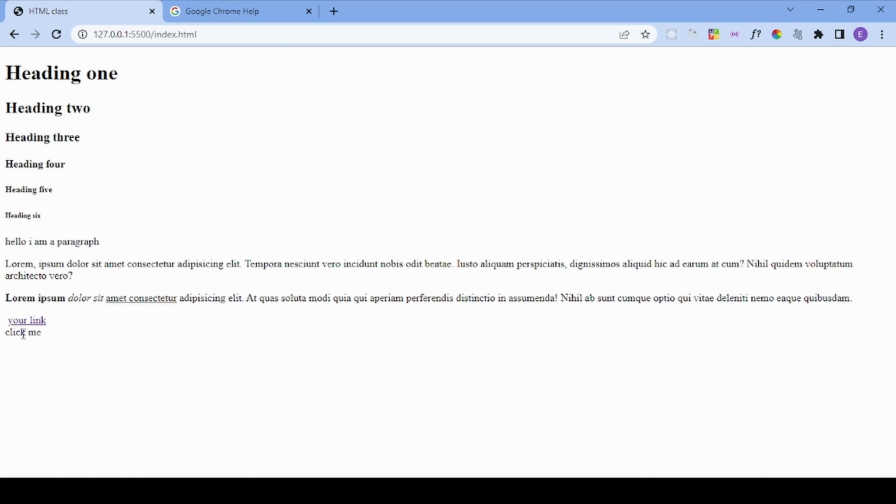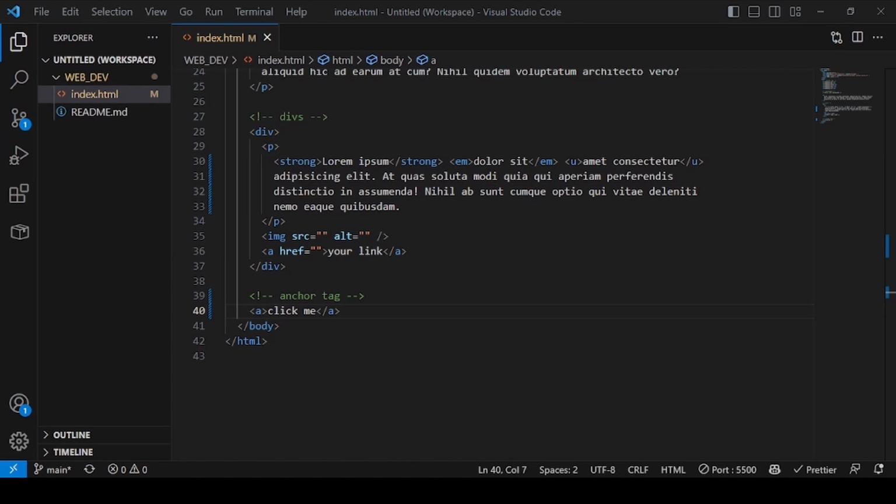You can see now, you look at the default style, there's no link styling. So if you look at this one, this is still a link because of that href attribute. That's why you can see the cursor of a pointer. So now let me go back to VS Code real quick and add the href attribute.